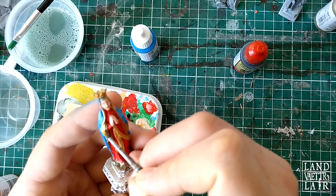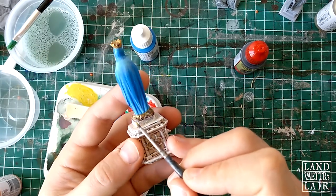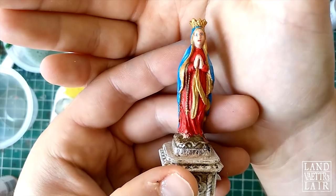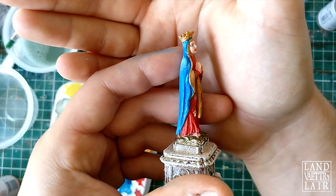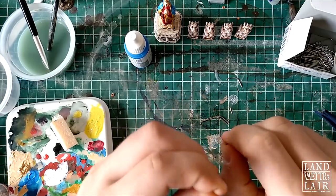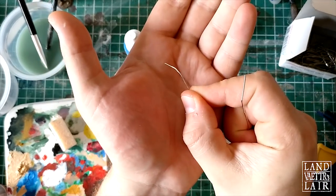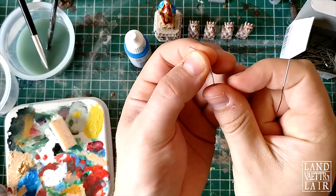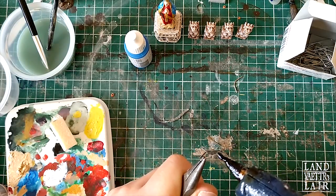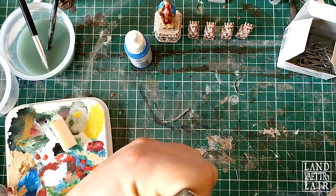Now I'm painting the statue, because statues during the Middle Ages were actually painted — they weren't white, they were nicely painted. So I'm doing this Mother Mary saint figure. For the final step of the tutorial: take paper clips, cut them, and bend them the right way — you want a slight arc with a sort of turn at the top, then going straight down just like water pouring out. Then use hot glue all around the paper clip to simulate water flowing down.